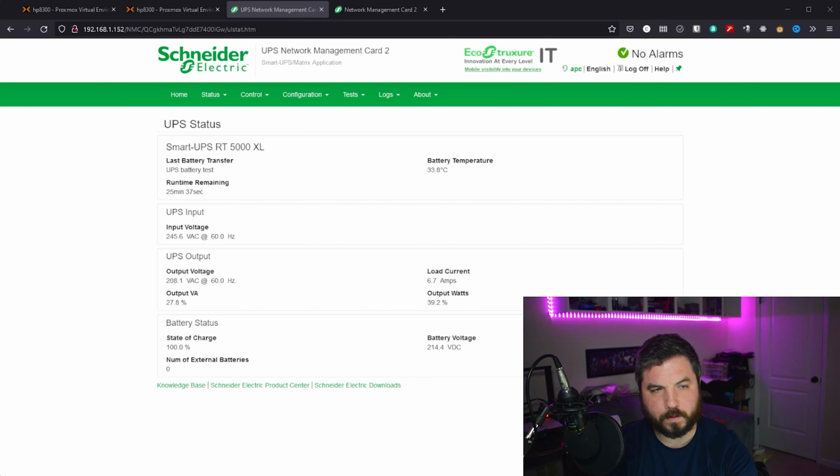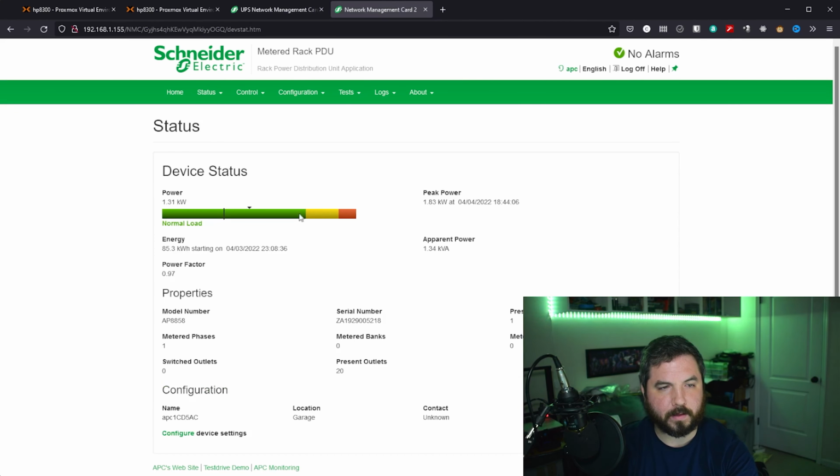Okay, one thing I wanted to show you is I have this new UPS and power delivery unit, and this is running on 240 volts. I'll be doing a more in-depth video about this in the near future, but when I'm plotting with both my Ryzen 3900X machine and this HP DL380p G8, plus everything else in my rack, I'm only drawing 6.7 amps. And to get the wattage, we can look at the PDU, and this is about 1.31 kilowatts. That's not too bad.